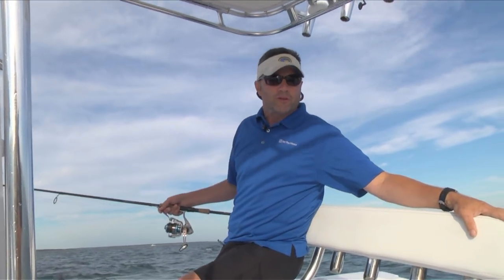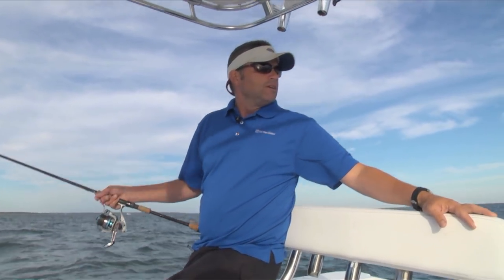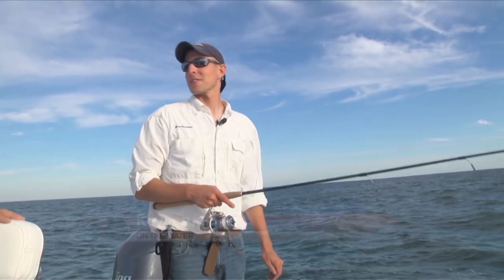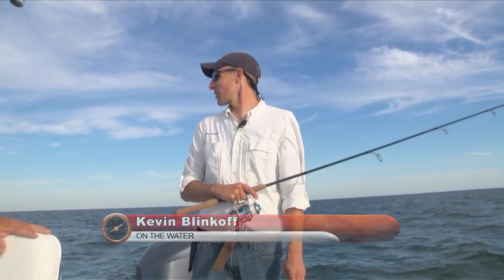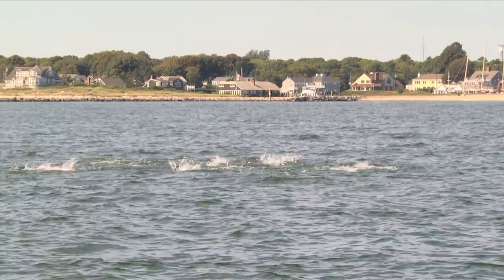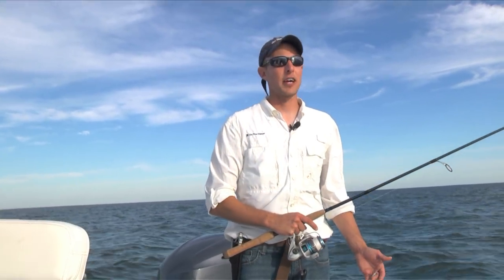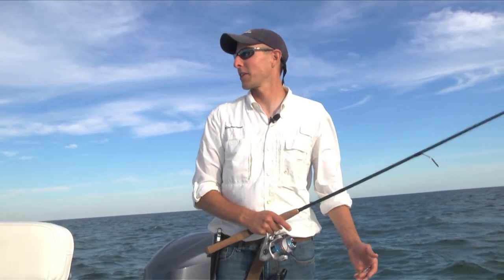We had a great morning - we were trolling off of the backside of the vineyard in between Martha's Vineyard and Nantucket, trolling for bonito and we had a lot of big bluefish in the mix. We took a break at lunchtime, went in, grabbed a bite, came out in the afternoon and it was a whole different bite. We went light tackle for albacore and they're just breaking all over the surface. This is what this late summer fishery is all about - it's not quite the fall run yet, but you've got all this bait starting to pile up, albies and bonitos showing up, and it's only going to get better. September is just one of the best months to fish in the northeast - you get a ton of bait and hungry fish and more options than at any other time of year.